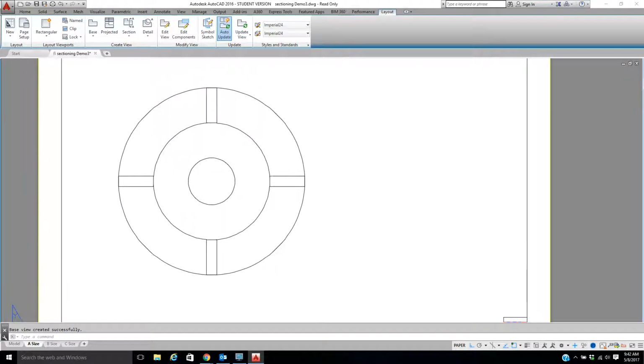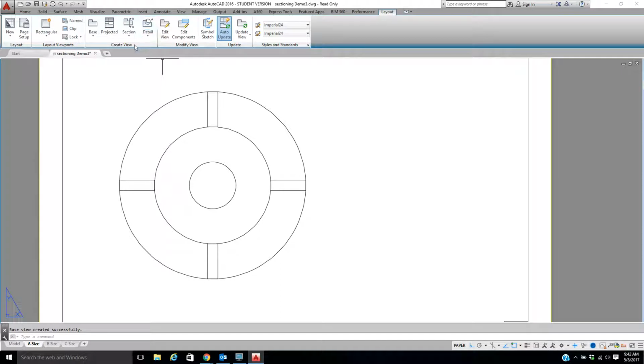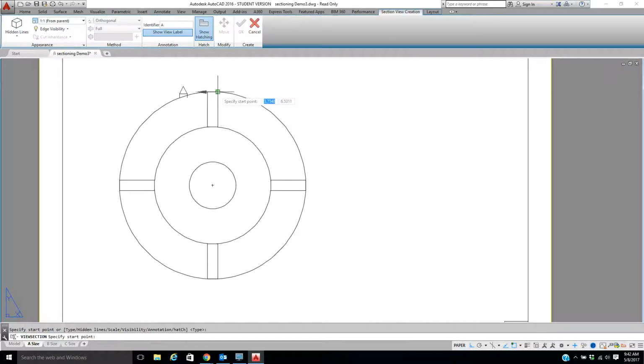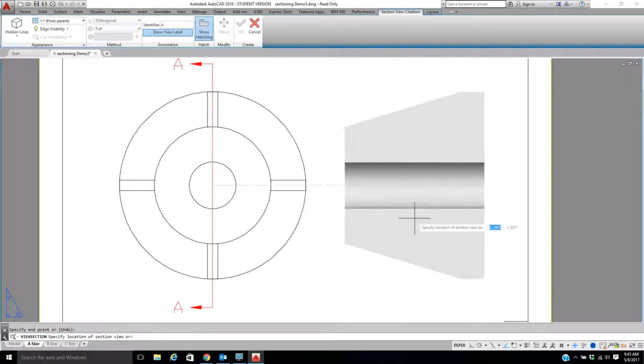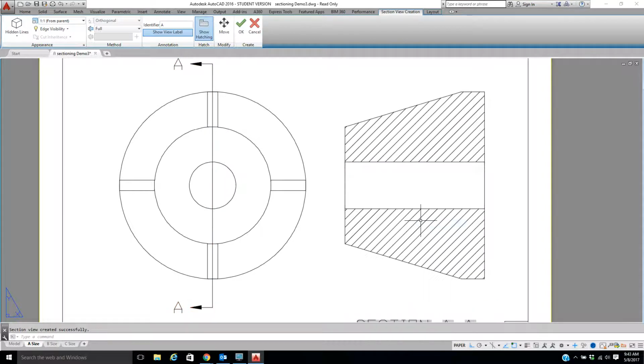Now we're going to do our section. With our section, we're going to come up here and do a full section. Now, once we do, we hover. We see our tracking line. Remember, the tracking isn't on. It's at 11. Bring it up about a ½ inch away and down. We bring it to the side and place it.